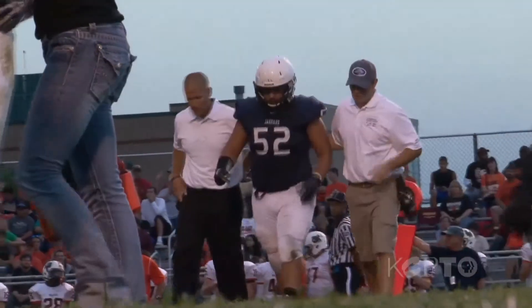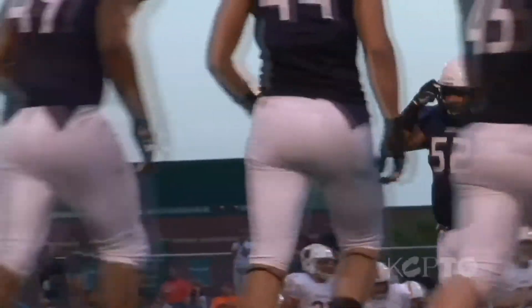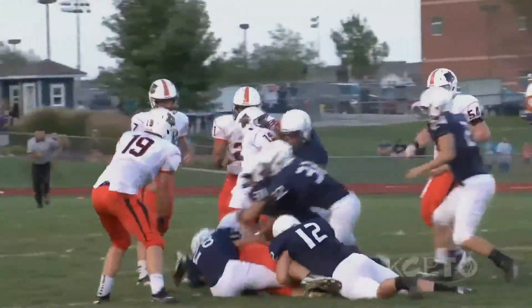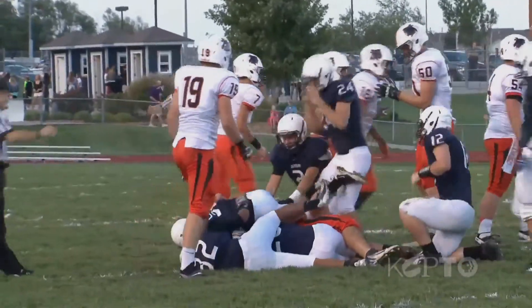When a coach or a parent says 'I had concussions when I was a kid and I'm okay,' maybe they survived — but they would be even more okay if they hadn't had recurrent head injuries and we had treated them more carefully. Education and research is helping us recognize concussions and treat them correctly. Laws in many states, including Kansas and Missouri, now require that a doctor sign off on an athlete returning to play if a concussion is even suspected. Rule changes are coming, probably not only for the safety of the athlete, but for the saving of the sport.